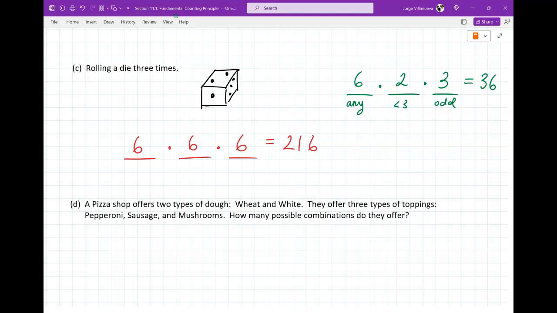36. Right? So now, by the way, just so you know, when we ask you what's the probability of the top thing happening, that you roll any number, that the second row is less than 3 and the third row is odds only, it's going to be 36 out of 216. That's how you create the probability. You get the total number of ways that goes in your denominator. Okay? And on the numerator, you put your specific situation. So the number of ways, less than 3, odds, that's being specific. So you put the 36 on top of the 216 and you divide it.